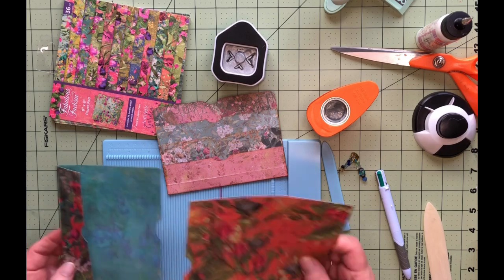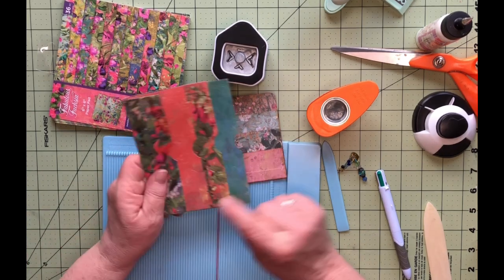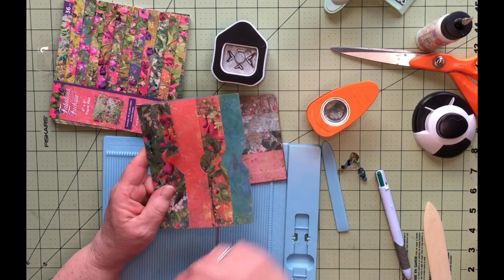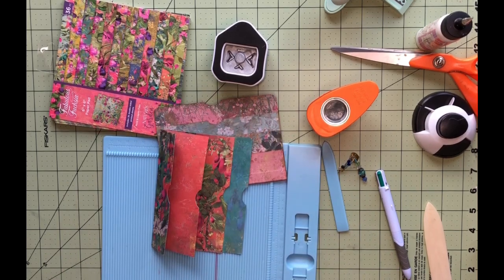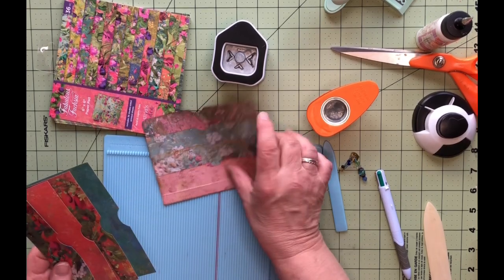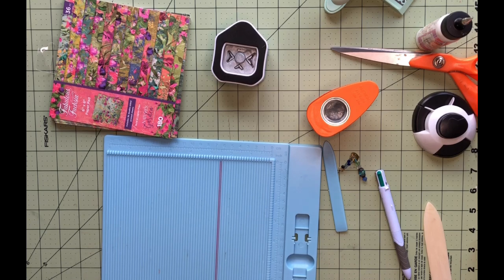All right, so there we go. I'm going to glue just the ends down, and there you go. Cute, right? Okay, all right, that one is done.